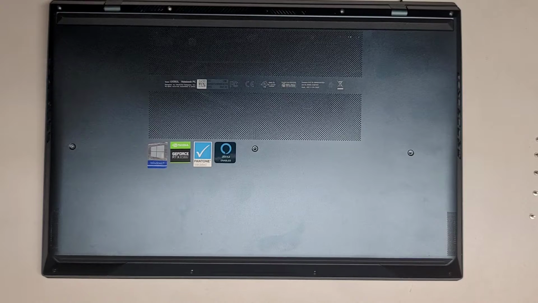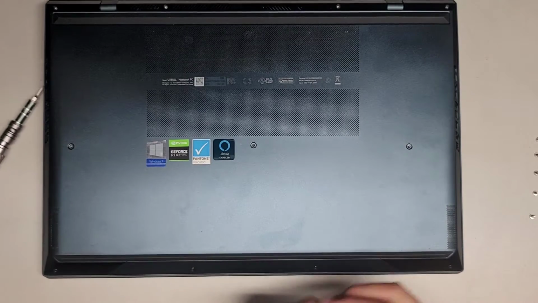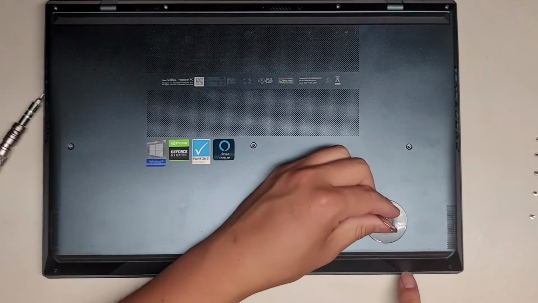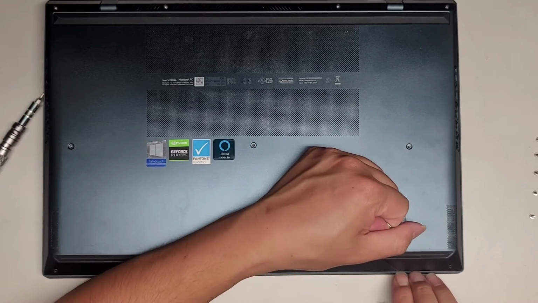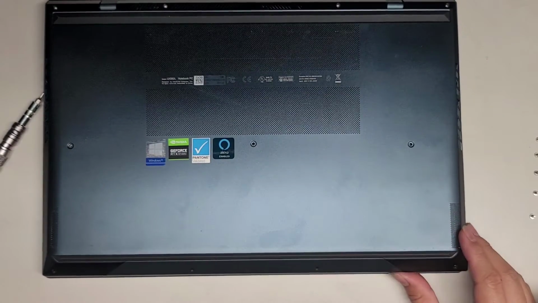All right, hopefully this cover will come off easily. I'm gonna try with a suction cup, because if I can't get this cover open, I'm not even gonna end up working on this one, but we'll see. All right, so we got the suction cup here. We're gonna try and pull from down here. I'm gonna hold down the other layer with this, and there we go. It comes out pretty easily.